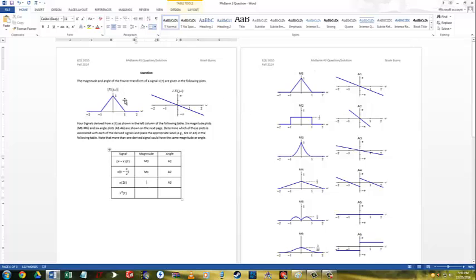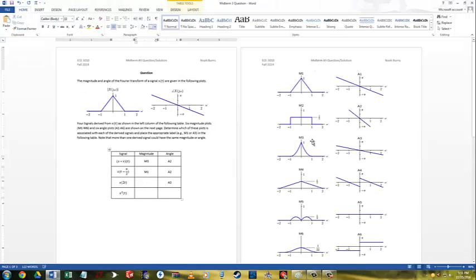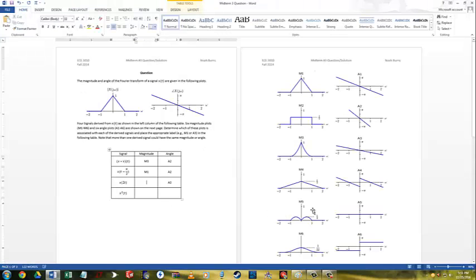And then, if we look at our magnitude response, this part is a little bit tricky. Our omega here is going to have an omega divided by a, which in this case is 2, and then also the overall magnitude is going to be multiplied by 1/2. Remember that omega divided by 2 is going to be a scaling, so it's going to scale it by a factor of 2. So instead of going from negative 1 to 1, we're now going to go from negative 2 to 2, and then that overall magnitude scaling is going to shrink the magnitude by a scale of 1/2. And so what is going to match that is this plot right here, M4.